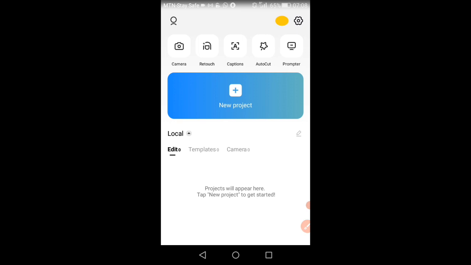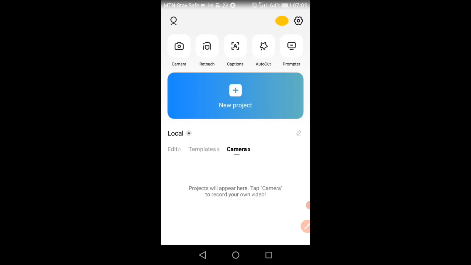Now let's proceed. First of all, the software is CapCut. When it's downloaded and you open it, it brings you to this interface that I am on right now. The important thing to consider here is where I am, the Edit Zero template. This is where your template stays, when you are working on templates provided by the CapCut software. When you are working on your local project, this is where everything is.